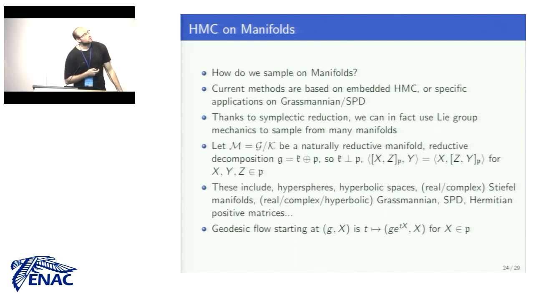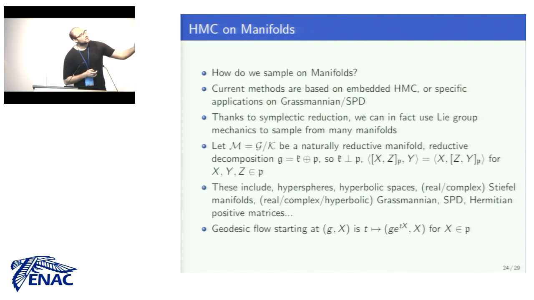You take any manifold of the form G mod K, any homogeneous space, and you're going to assume it's natural reductive, and therefore you have a natural reductive decomposition. Natural reductive homogeneous manifolds include basically all the homogeneous manifolds you can name. So Stiefel, Grassmann, and their complex version, space of positive definite matrices, which people talked a lot about yesterday, the complex version, Hermitian positive definite matrices. As a special case, you have hypersphere, complex projective spaces, and so on. And so that's not such a strong assumption. You can slightly generalize it to geodesic orbit manifold, but I'm not sure that's useful for statistics.